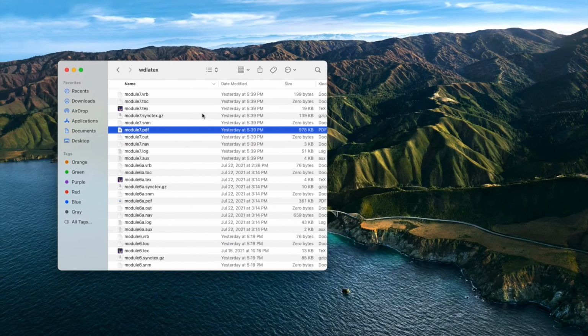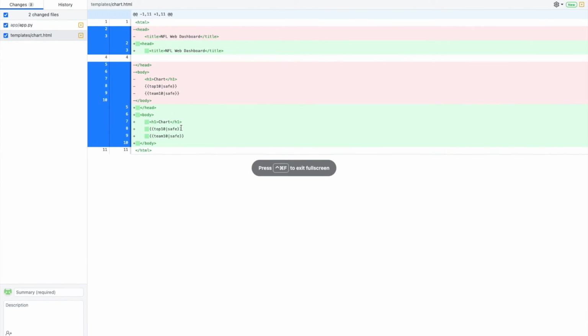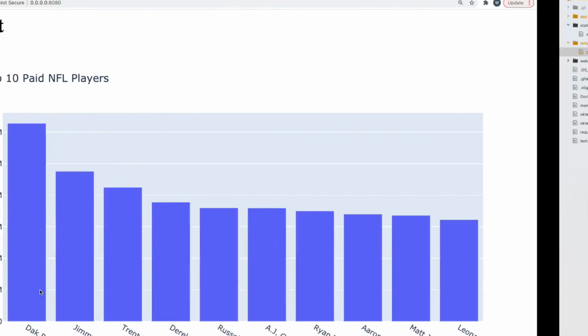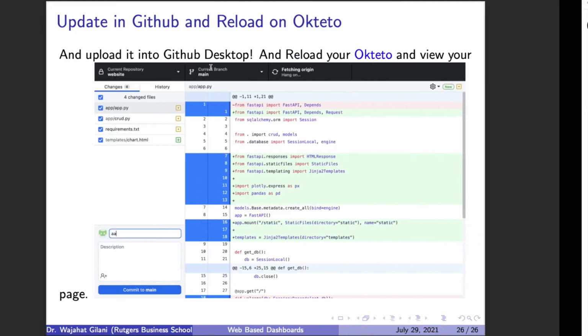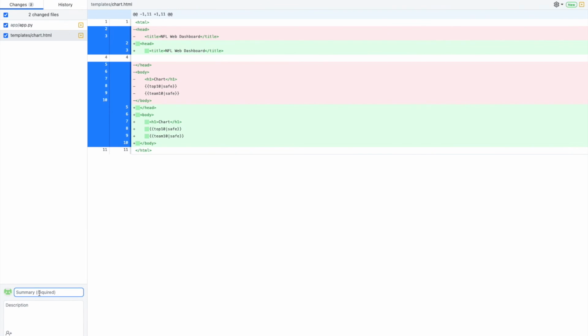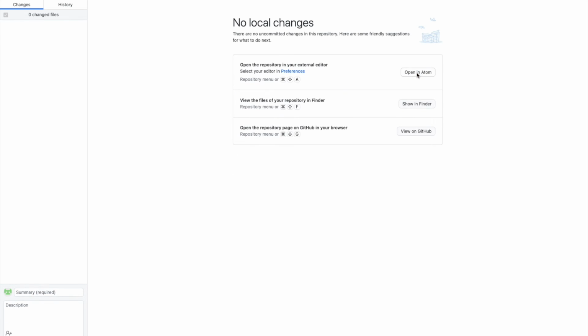You need to now open up your GitHub Desktop. I think I have mine open. All right, open up your GitHub Desktop, guys, like here. Upload everything into your GitHub Desktop. I guess I made some changes, whatever. Right, my thing should be the same now. Let me load it up. Worked out great. Okay, so now we're updated.